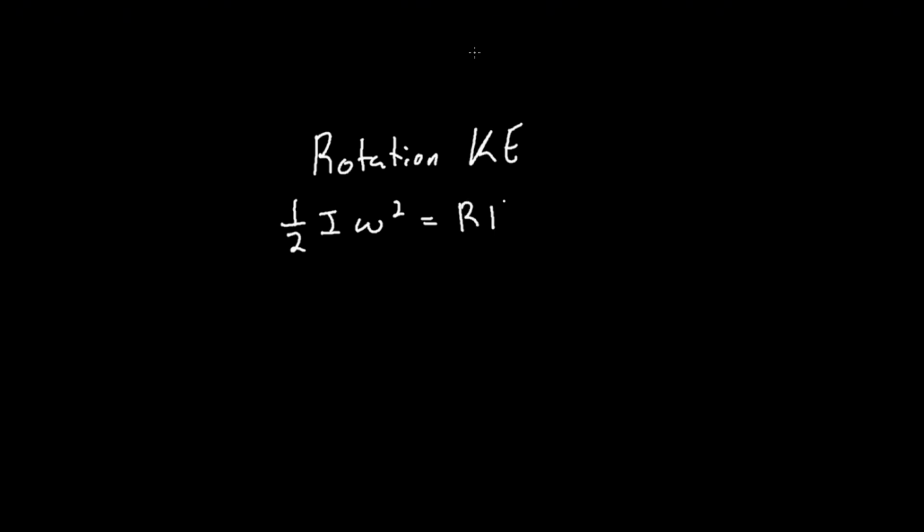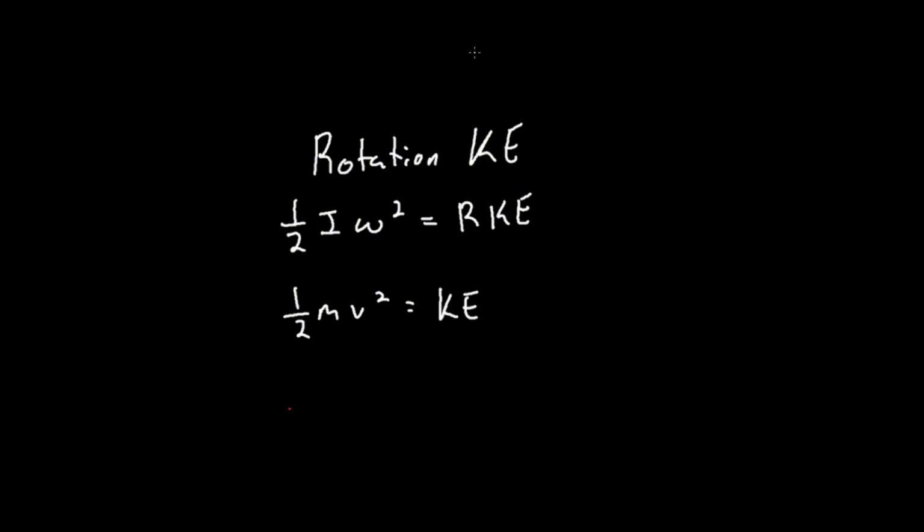Now that we've talked about moment of inertia, let's talk about rotational kinetic energy. So what's the formula for rotational kinetic energy? The formula is 1/2 times the total moment of inertia of a system, times the angular velocity squared, and that's just equal to your RKE, rotational kinetic energy. Now, you can see some parallels with this, and honestly, you don't even need to memorize this formula. If you know the linear kinetic energy formula, then you'll know the rotational kinetic energy formula.